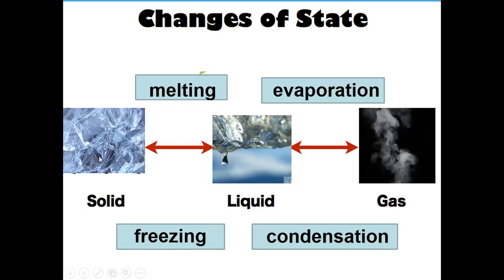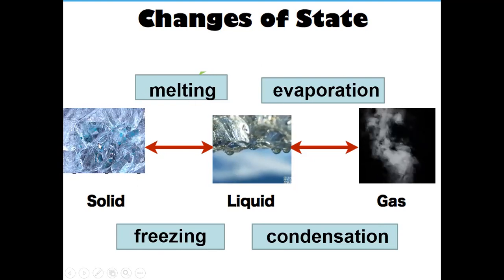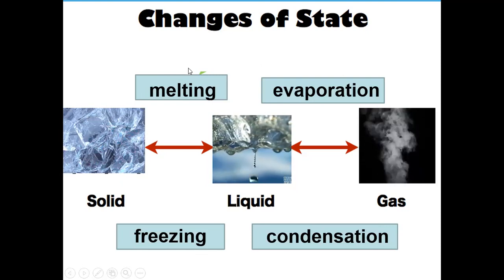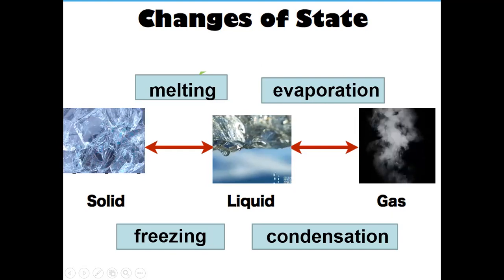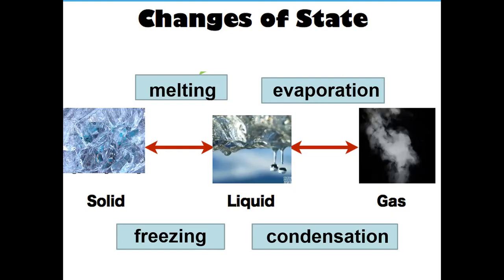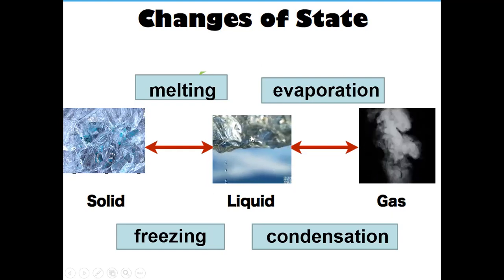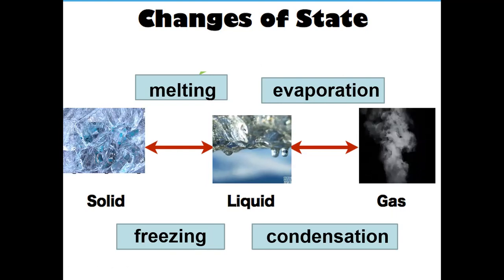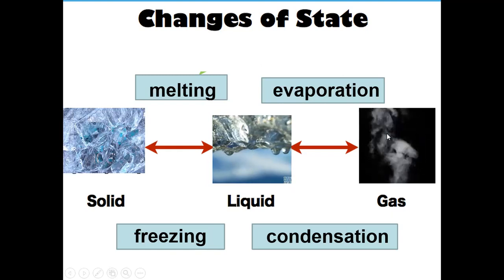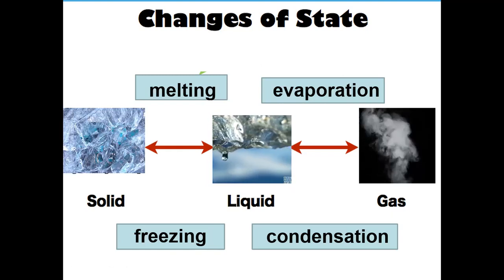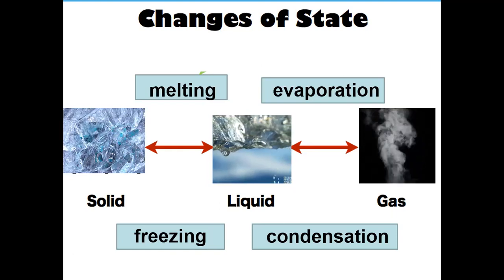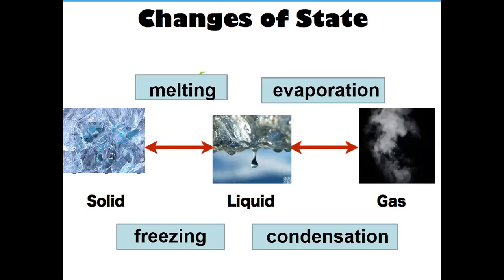So at first, we talked about melting. Melting is the change of the state of the matter from solid into liquid, and this happens by heating. This needs more temperature. The change of the state of the matter from liquid into gas is evaporation, and as well, it needs hot weather, or more temperature.